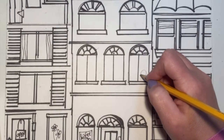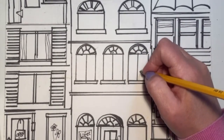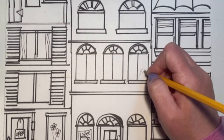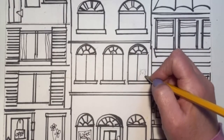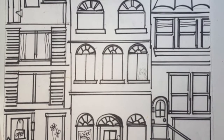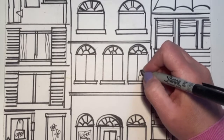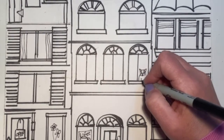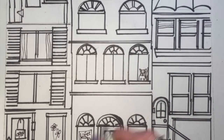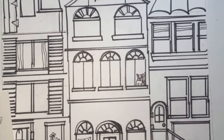So I made basically like a circle and part of an oval. And I'll use triangles for ears and a little triangle for a nose. Put some whiskers on there. Lines to show that there are legs and a little tail in the back. And I'll just go over that with my markers. And you could put spots on it if you wanted. My marker spread out, so it's looking maybe a little scary, but you can go ahead.